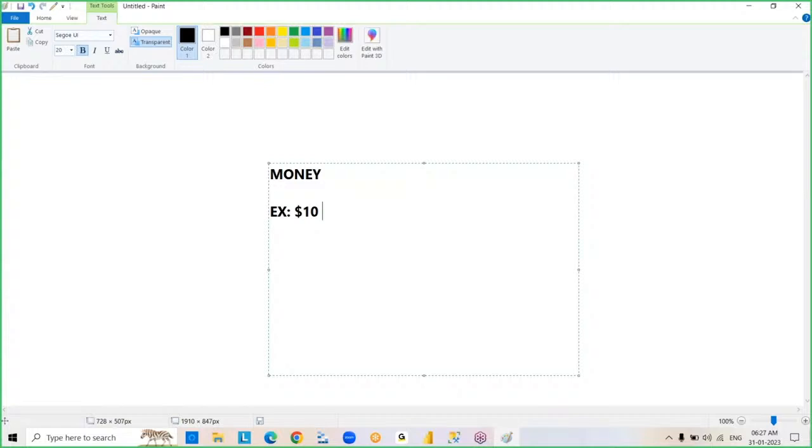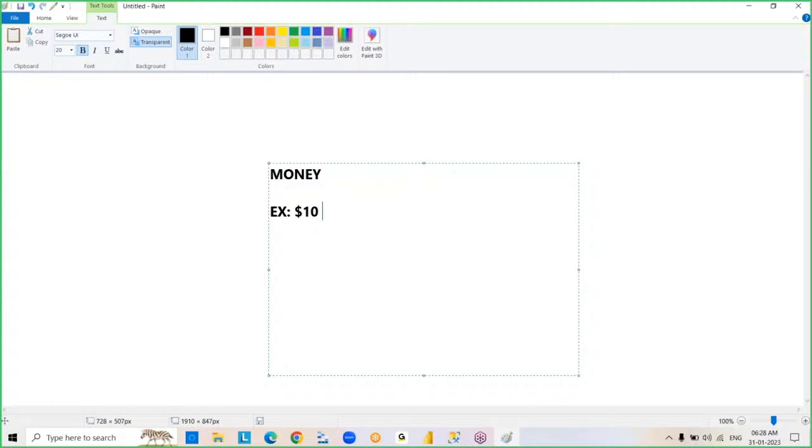Because there is a symbol, the dollar symbol. What is this dollar symbol? Of course, that is a currency symbol, I'm accepting, but it is a special character.